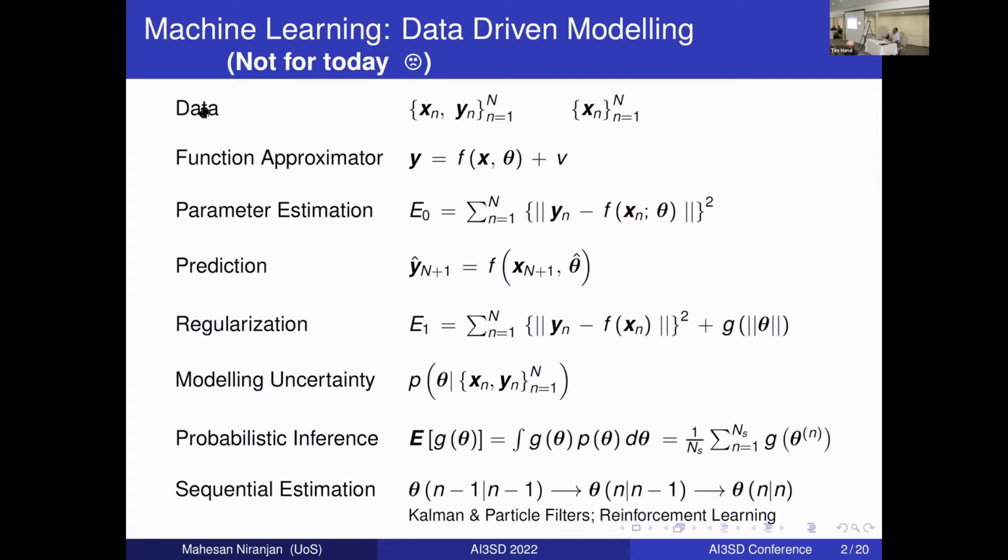And this is about data, it's about fitting functions through data, it's about estimating parameters, making predictions on unseen data, carefully controlling what this model does so that you can guarantee something about what you can do on unseen data. It's about modeling uncertainty and huge amounts of things to do with probabilistic inference from which you can quantify the uncertainty of what you're trying to do.